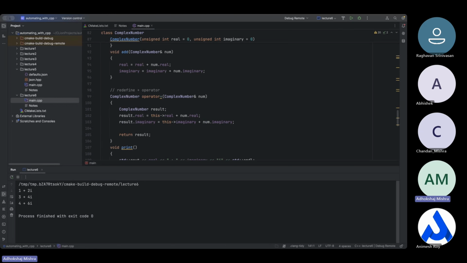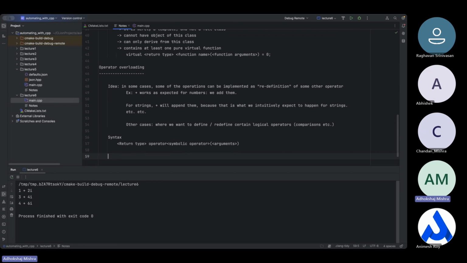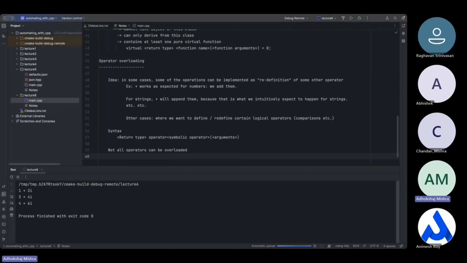Okay, now there are cases where operators cannot be overloaded, and the catch is basically not all operators can be overloaded, and that is a small list actually. There is this keyword sizeof, which basically tells us the size of something, some variable or object.